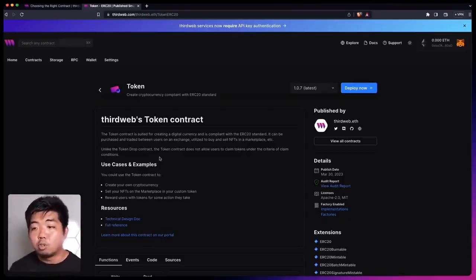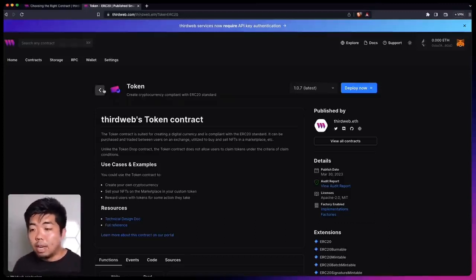Whereas if I did a token drop contract, I could specify that would be 1 million tokens, but I can give the option for other people to claim those 1 million tokens. And once those 1 million tokens are claimed, no tokens can be claimed after that. So again, you're either allowing the ability for others to claim it with a drop contract, or not, and everything will be owned by you with a token contract.